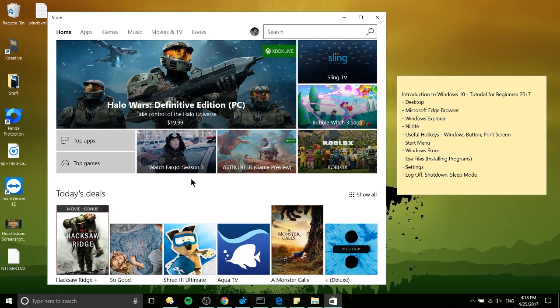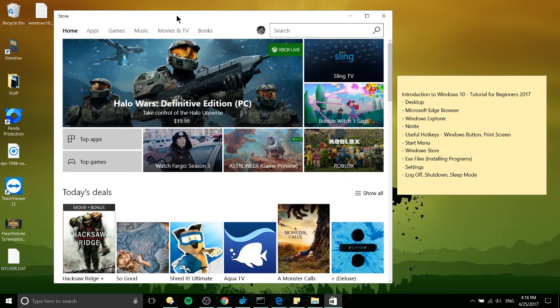A Windows 10 app will only work with Windows 10, but if you were using Google Chrome on XP, you can use it on Windows 10 or Windows 7. It makes no difference, really. Now, a lot of apps are also compatible with Windows 8, of course. Just know that if you ever go back or switch operating systems, you may not have access to those Windows 10 apps. I think a lot of Windows 10 apps are also compatible with Windows phones, but I don't think too many people have those out there.